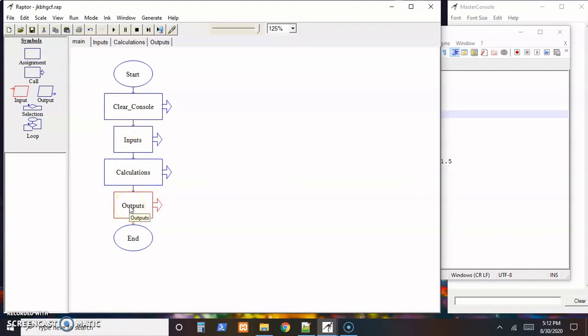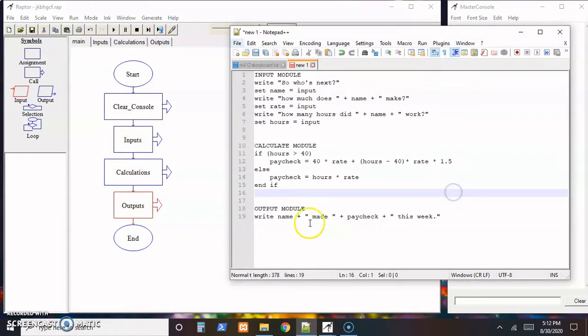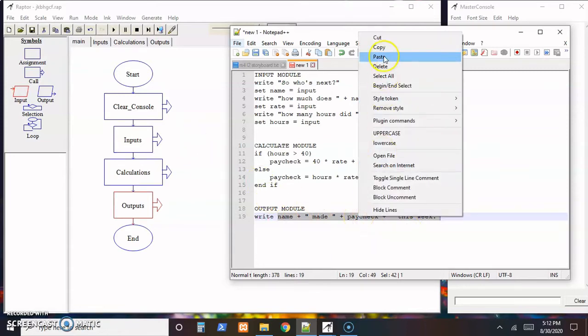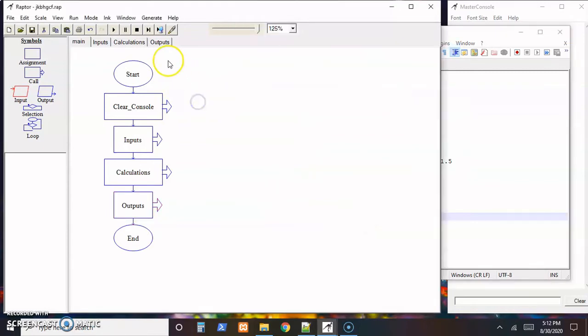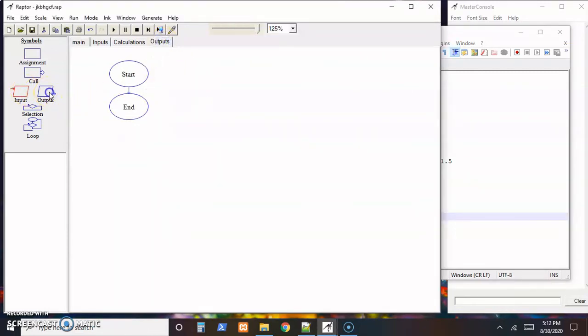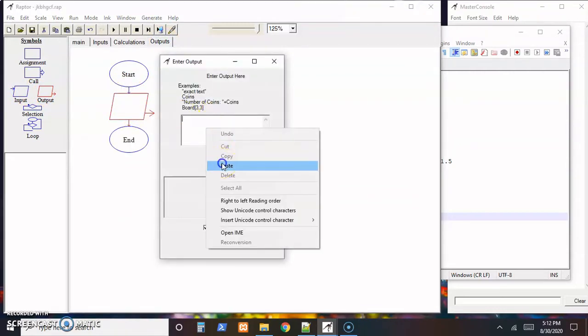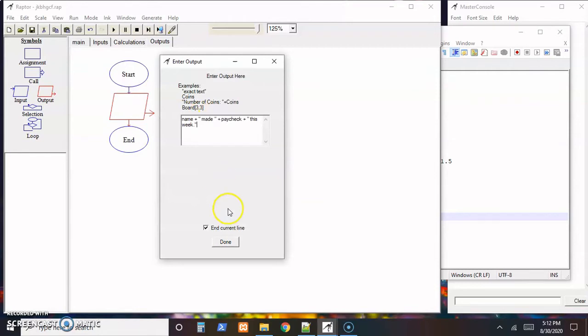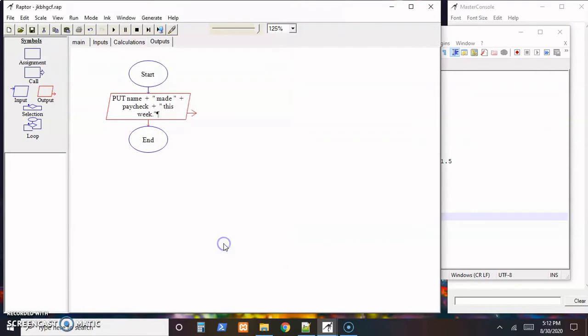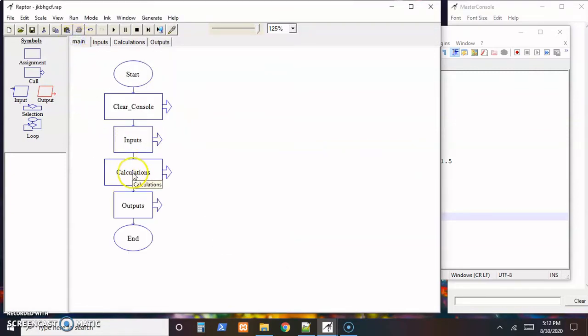And I'm going to jump a little out of order and go ahead and put together the outputs, because that's kind of like what we've seen already. And it's already typed, so that's just going to be copy. I'll do it with the mouse so you can see the buttons. So right click and copy, and then come over to this outputs module, bring in an output, and right click and paste. So there's no need to type the same thing twice. We already have it typed, we can just copy and paste. All right, now we're ready for the new part.